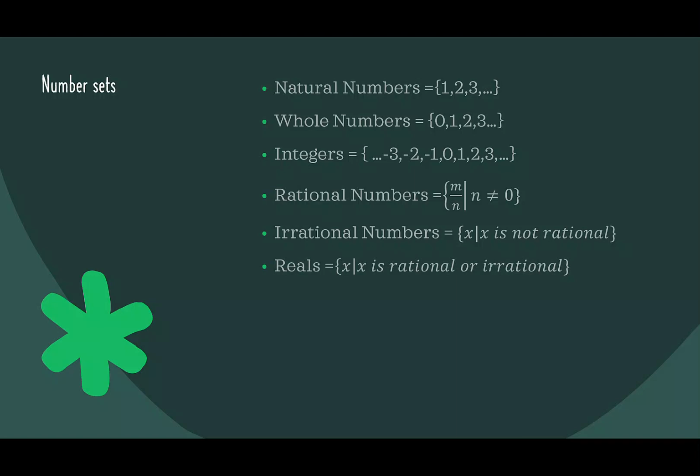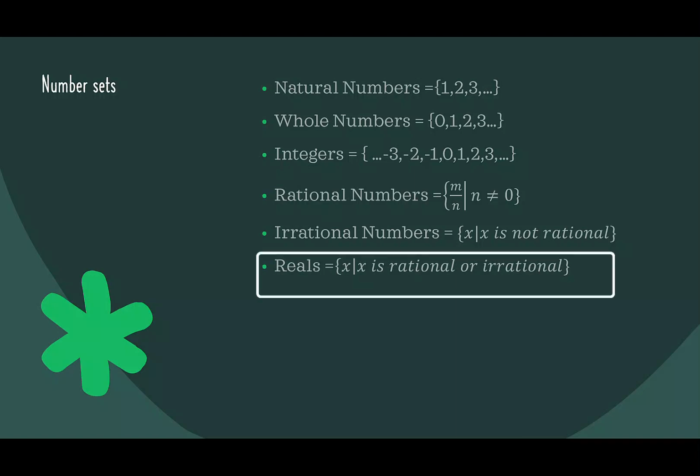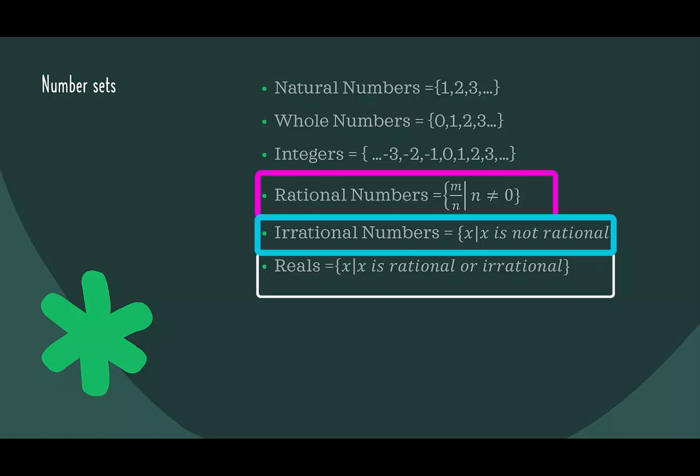have the real numbers. It's important to note that all of the numbers we're going to deal with will be reals, so every number belongs to the real number set. Then each number will also either belong to rational numbers or irrational numbers. So when you look at how many sets a number belongs to, the minimum number of sets a number belongs to is always going to be 2.